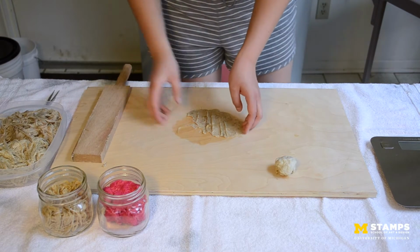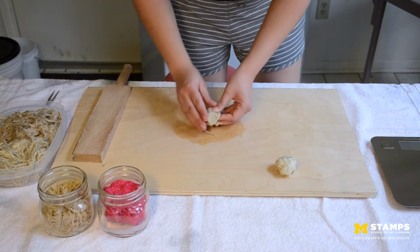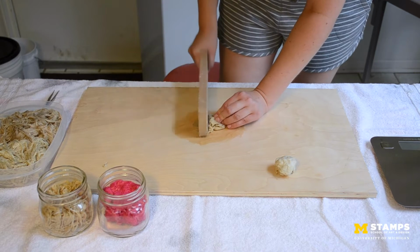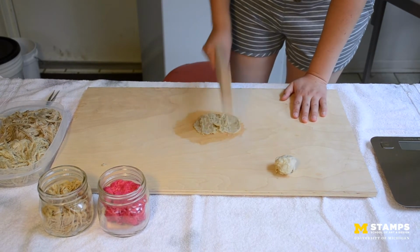Beat the bundle of kozo until it is flat. Then fold the fiber pancake inward, like a dumpling. Rotate the fiber ball and repeat the process approximately 5 more times, or until your fibers are uniformly soft and can be easily pulled apart into little bundles.